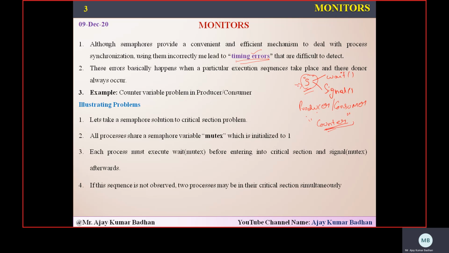Here we saw how this variable gets two different values, 4 and 5, for the same variable counter. That problem is what we call a timing error. Until and unless we execute it using pen and paper, we will not be able to identify where exactly the program or the logic is going wrong. Moreover, these kinds of problems do not come regularly, very infrequently. That's the reason I have given the example here.